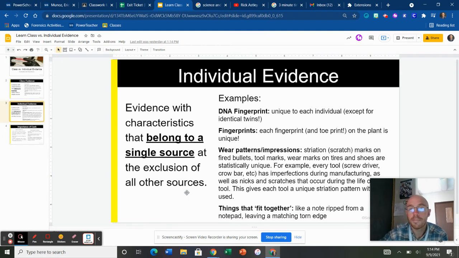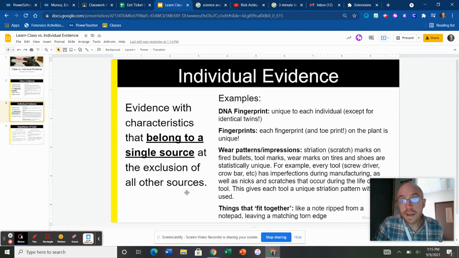And then we talked a little bit about wear patterns. So striations. Striations are scratch marks. We talked about how if a bullet is released out of a gun or any kind of ballistic, as the bullet is released out of the barrel of the gun, so imagine my fingers are like the barrel of the gun, as the bullet comes through, the bullet gets scratched. Every bullet gets specific scratch marks that are only found in that particular firearm. So we can always identify where they came from.